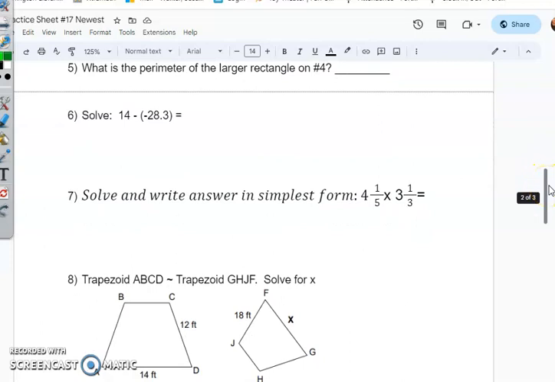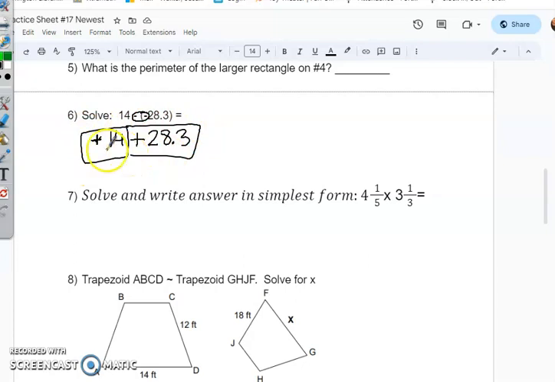Number 6, we reviewed this recently. Hopefully you know this is not triangle. I'm going to do this, right? We change it to this. I don't see a sign here, so I put plus. And hopefully you notice this is same, sum, add, decimal there, right? Same, sum, add to the right.